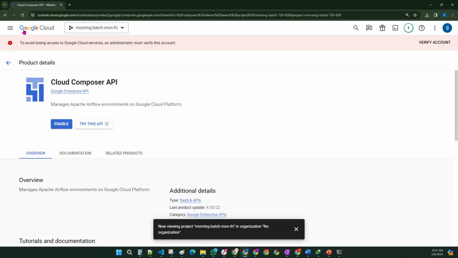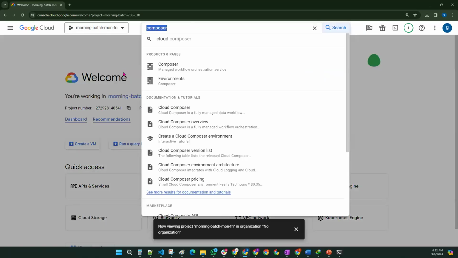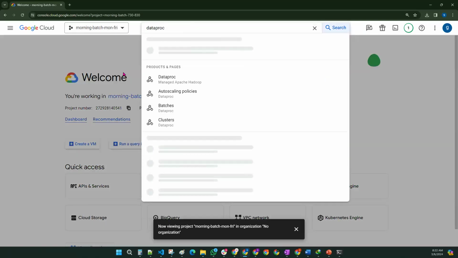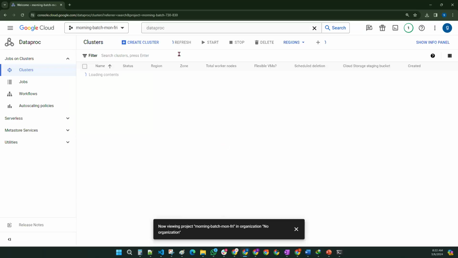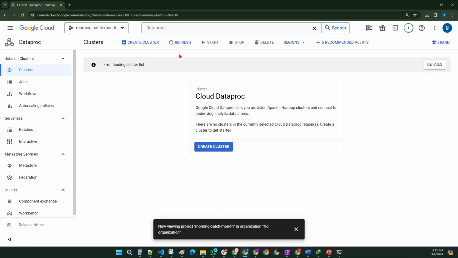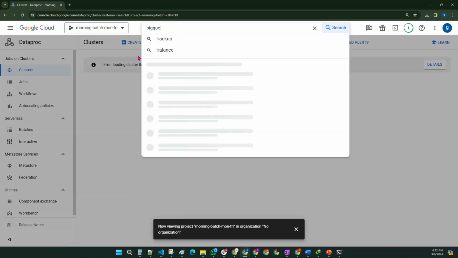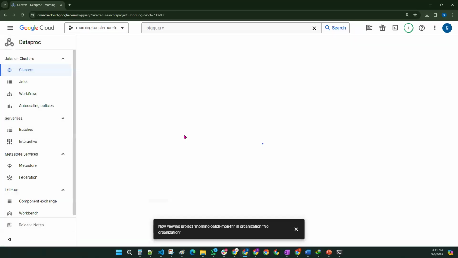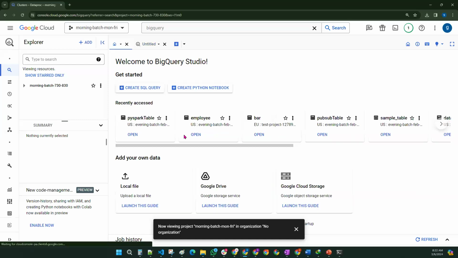But if you try to access Dataproc, is it asking you to enable the API? No. Similarly, BigQuery. Is it asking us to enable the API? No. So if you wanted to use some services, you don't need to enable the API. By default, the API is enabled.